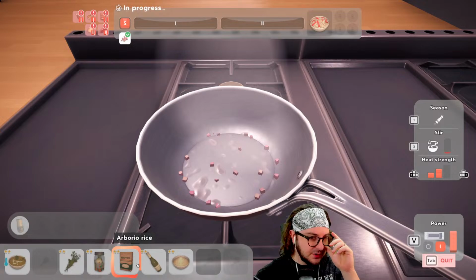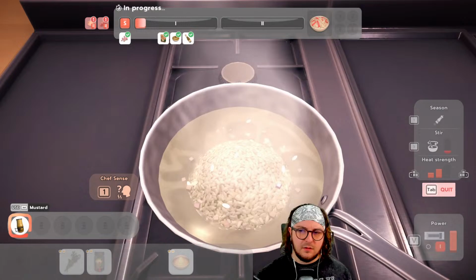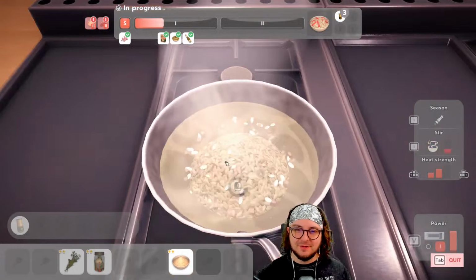Let's see here. There. And then season. Missing a lot of mustard. We need to be high quality stuff here because the Michelin man might be after us. You never know. Okay, stir it up.